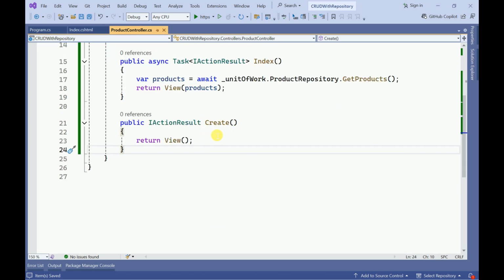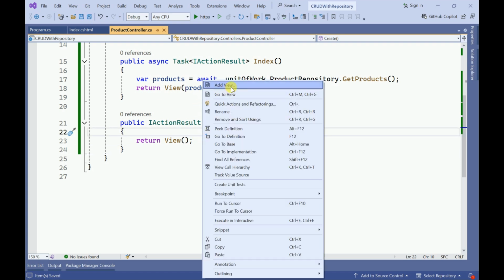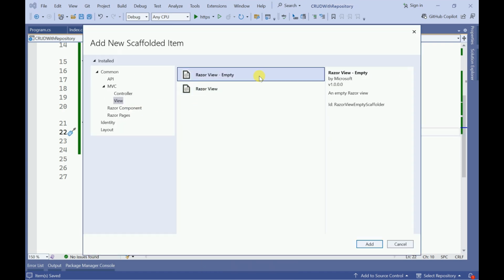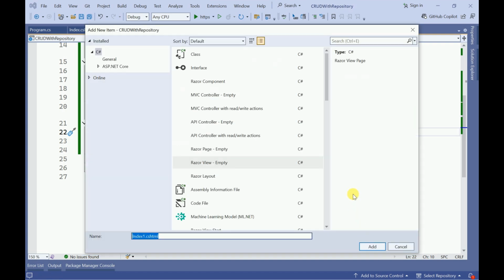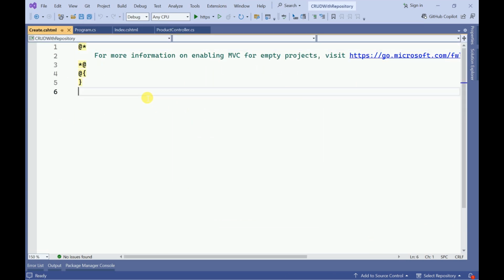So we are going to show the blank view. For that, I'll right click here, add view. I'll go with razor view empty, and I'll name it create. I'll remove the existing content.